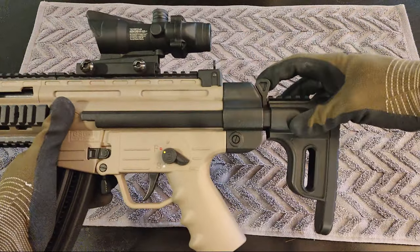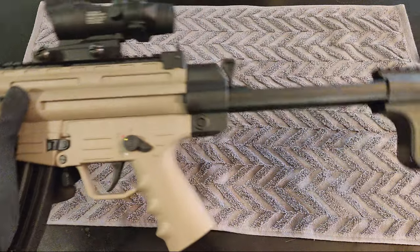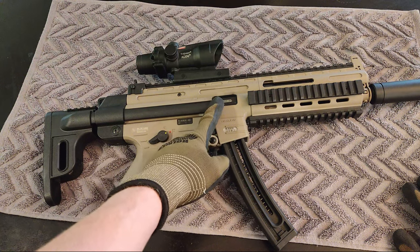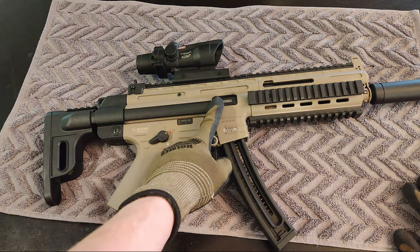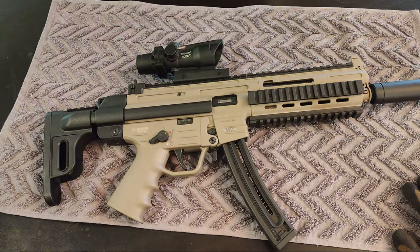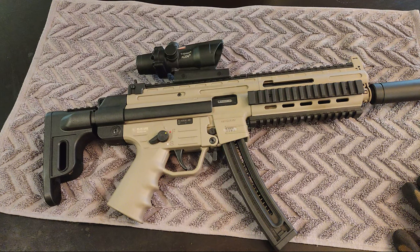The stock is adjustable with a 1, 2, 3 position adjustment. The bolt system in this rifle is the same as a lot of other GSG rifles. In the early generations there were some issues with them, but any more modern system after about 2019 should have pretty bulletproof reliability given that you clean them.